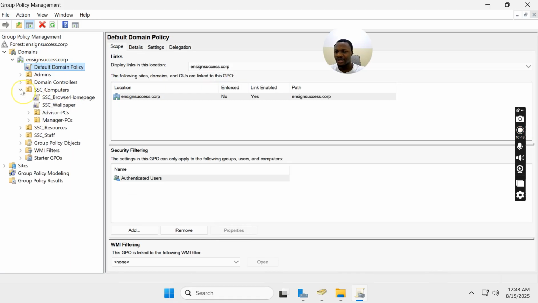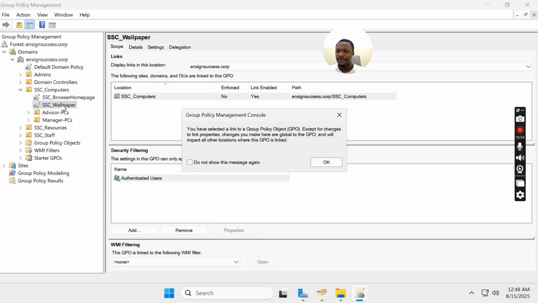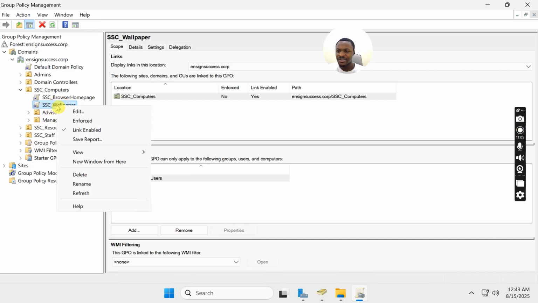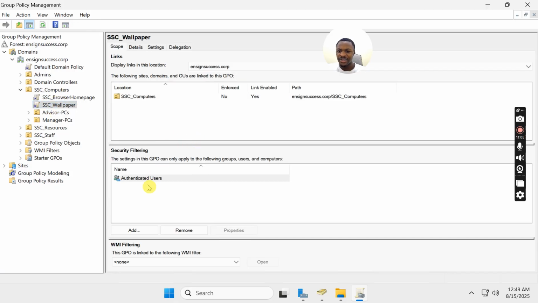I'll just click there on the drop down, and then I'll have the wallpaper policy over here, the GPO, and I'm going to quickly open it. It shows that it is linked to the SSC computers because it targets the computers.